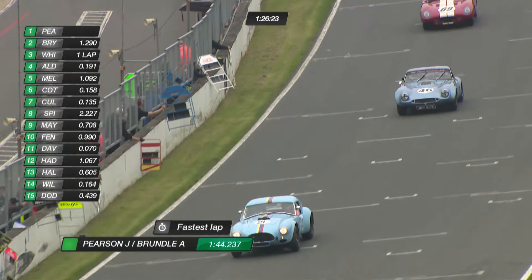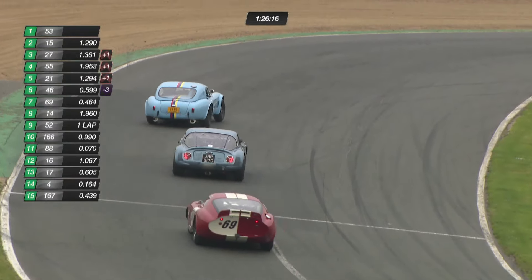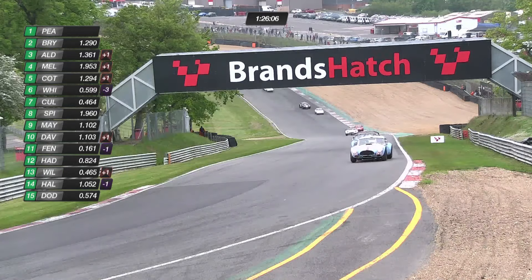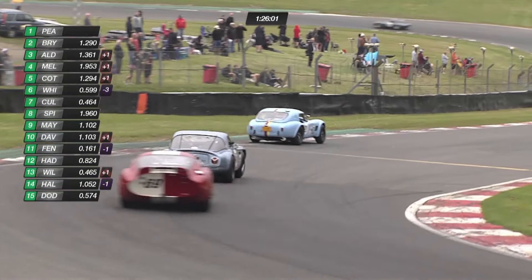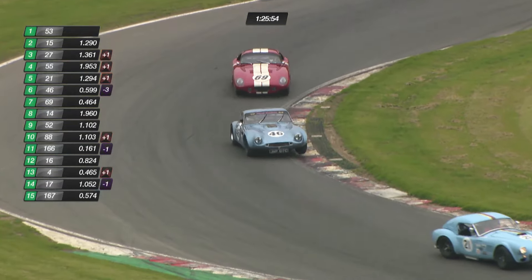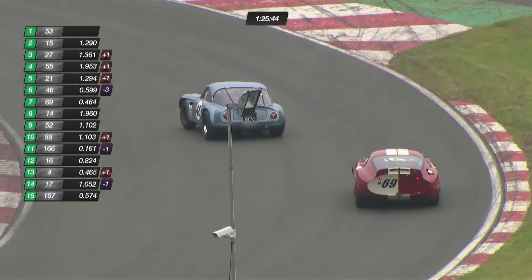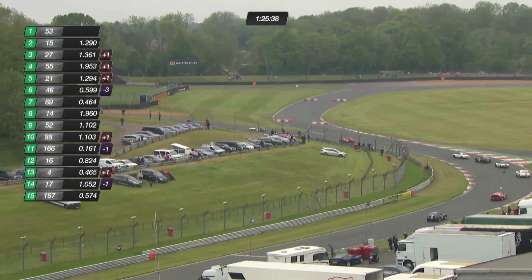Just talk a little bit about the third car in the picture, the Daytona Cobra Coupe. They built six of those originally. All these cars are recreations — the chassis, amazingly, are built in Poland, certainly the Jordan one was. People recreate these cars using a lot of original bits. I saw one of the originals on the Tour de France a few years ago, driven by one of the world's richest men, Rob Walton of Walmart fame. And Orsi Pescarolo's got one as well, and the man behind the ATS Lyfts company in France has another original.